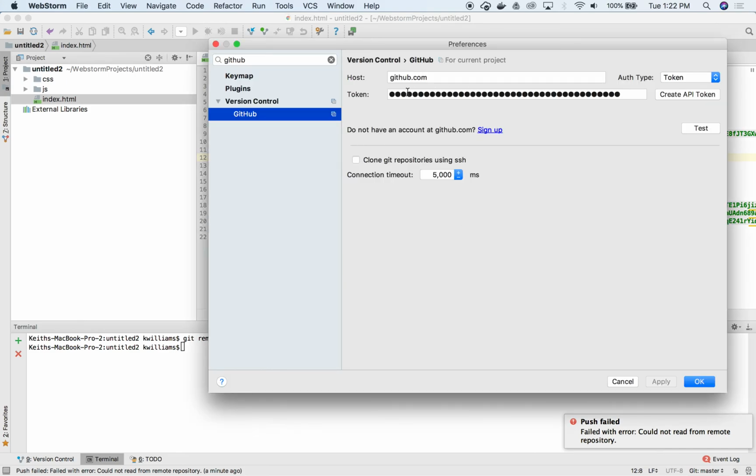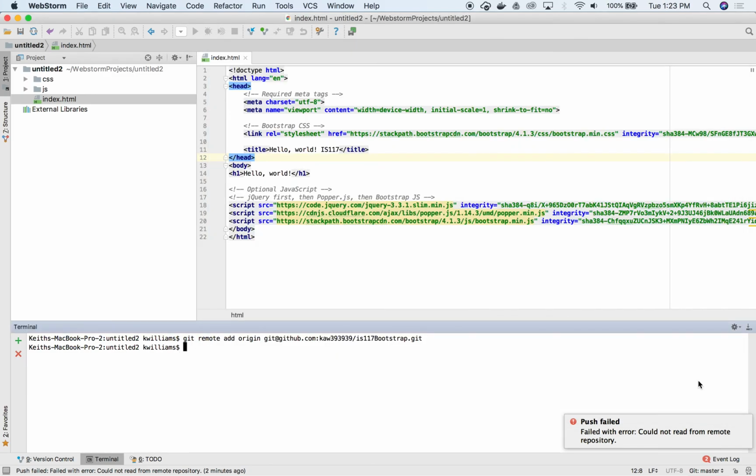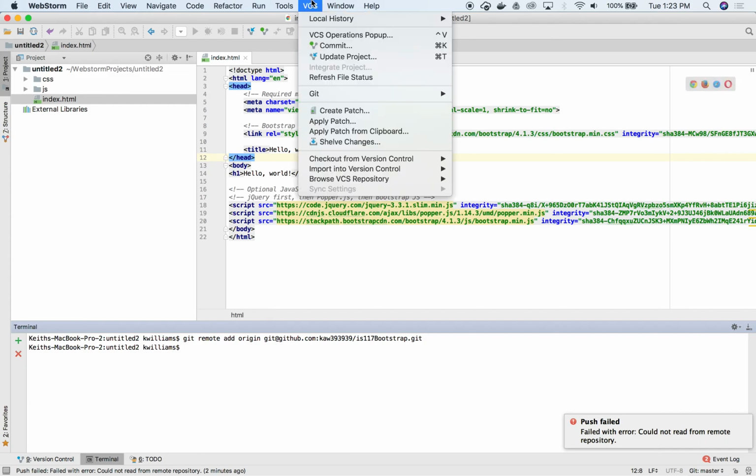Once I type the login, it generates a code, those lines across are like a secret code, and then I click OK, and now my WebStorm is logged into GitHub. So GitHub and WebStorm are friends now. I should be able to push. So let's see. Can we push?